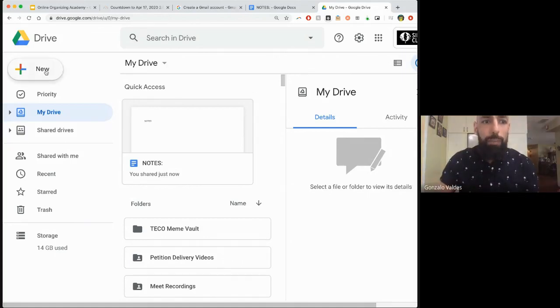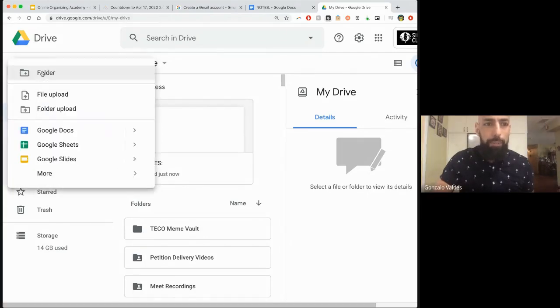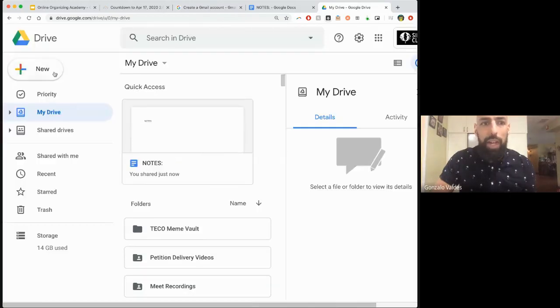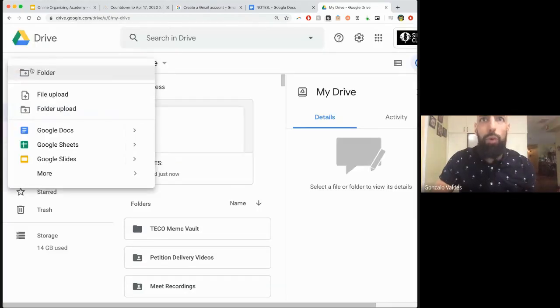So just really quickly, you can create on the Google Drive. If you click on this new button here, you can create new folders, and this allows you to actually upload entire folders into Google Drive. So let's say you have a folder of pictures in there. You can do a folder upload, and instead of having to individually upload each individual file, you can just upload the whole batch at once. It makes your life a whole lot simpler.